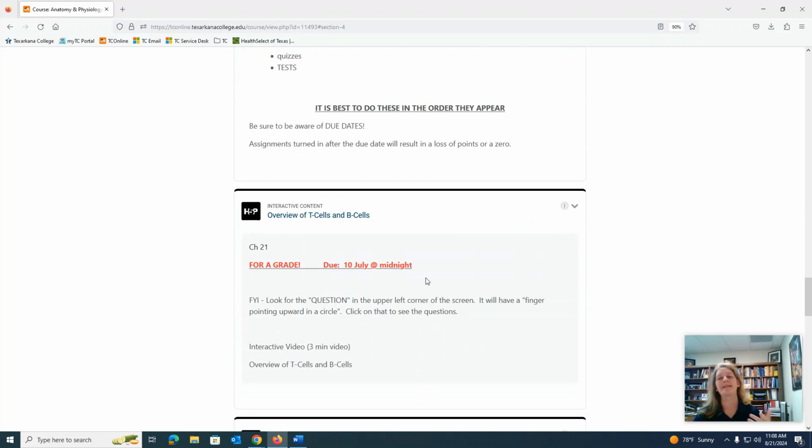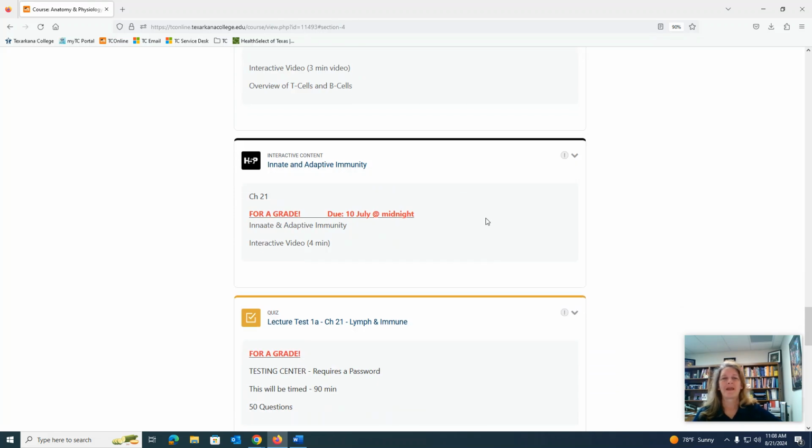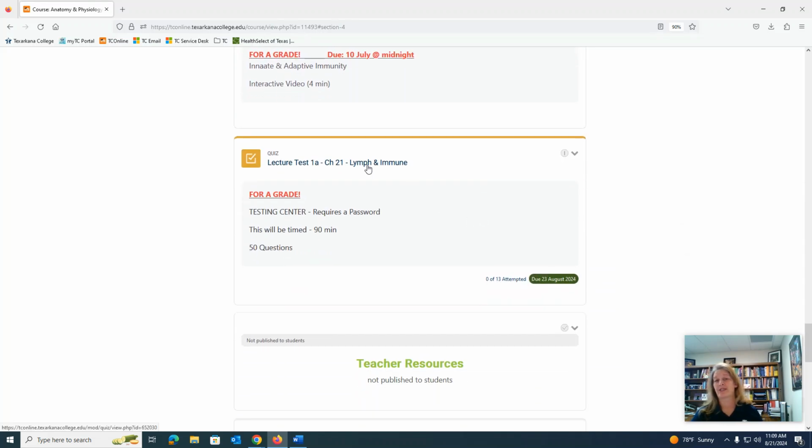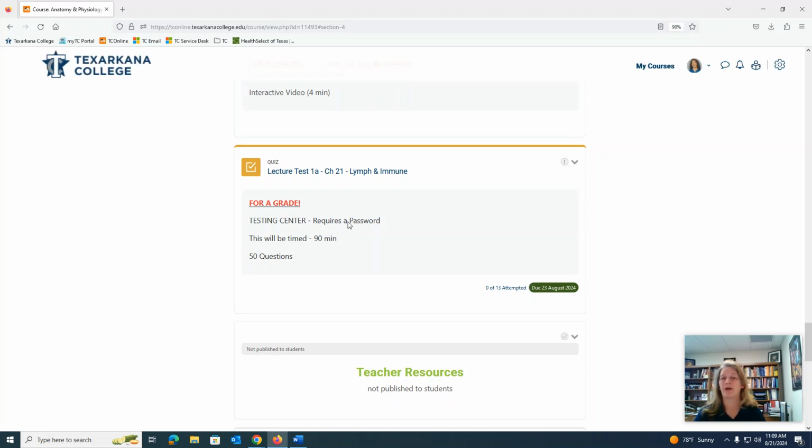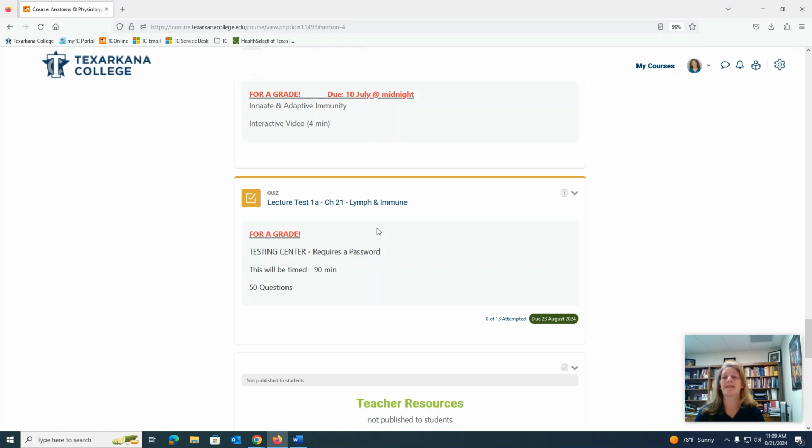There are some graded activities. I am going to change the due dates on these to match the due date at the top of your Moodle page. Remember these H5Ps, you can do them as many times as you want. But with those H5P activities, keep in mind, it's only going to record the last grade, not the highest. So once you get the grade you want, probably don't take it again unless you're going to get a higher grade. Okay. So there's a few of those. And then the lecture test is here. There is a testing center version, and there will also be a Respondus version for those of you that choose to do it on Respondus. And that's it for chapter 21.